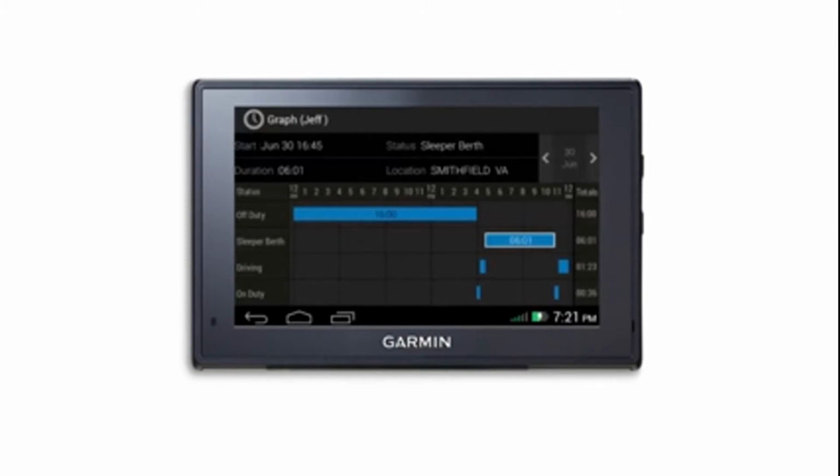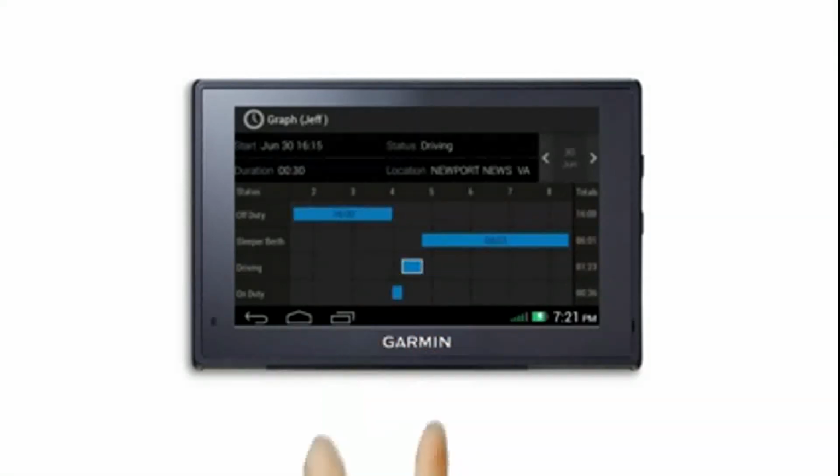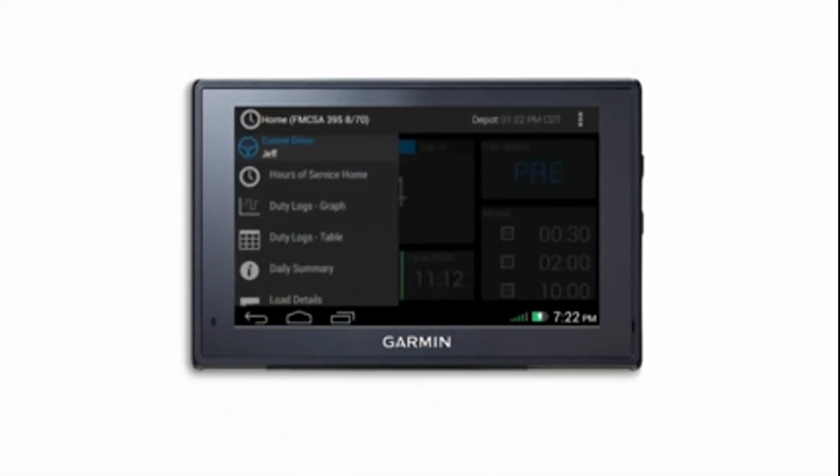So you can review your logs in detail, pinch to zoom, and zoom right in to see the smaller duty states. Click on anything, and the windows at the very top of the screen will update with the full detail. At the side of the screen, you get your totals as you would expect to see on paper logs. So you get a full set of logs here. If you log into another vehicle, your full set of logs will be downloaded from the server and be available online on any vehicle that you like. Clicking back at this point gets you back to the main screen, with the menu already available.